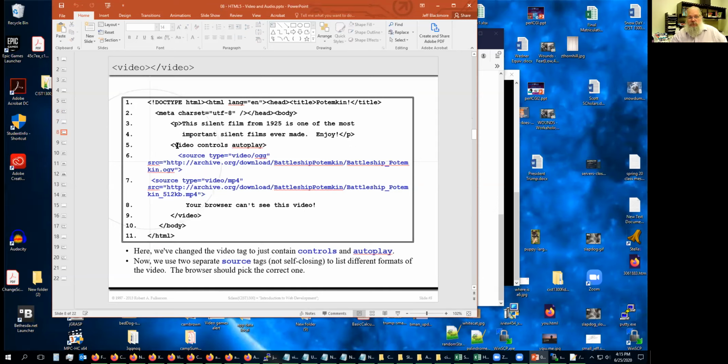So up here, number 5, we've got the video tag, but instead of having any SRC attribute, we just have the Boolean controls and the Boolean autoplay. Our source tags, however, are inside the open and closing video tag, and they give us both what type of video we're going to display and the source to that video.